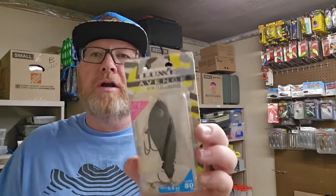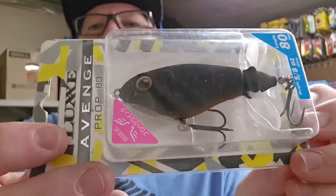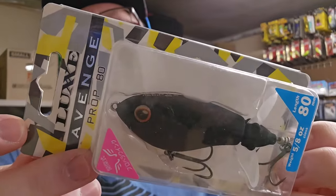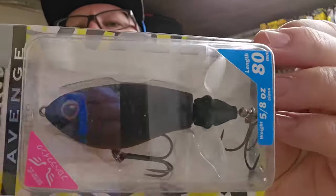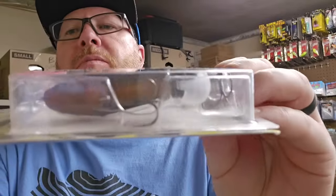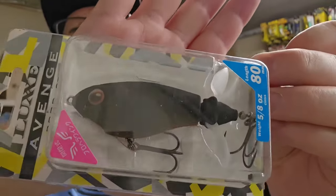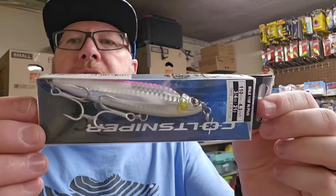Here's another Whopper Plopper style bait. Don't know much about this one. This is a Japanese version. Lux Avenge Prop 80. This is a black color. It's in Japanese, so I don't know what they call it. It's all black and then has a little bit of orange on the belly. Another I Know It Whopper Plopper. Sexy shad.